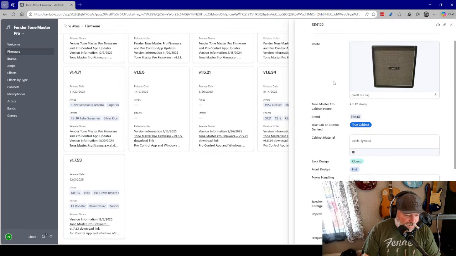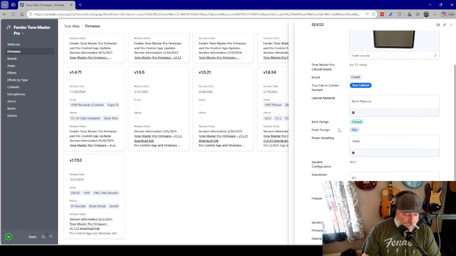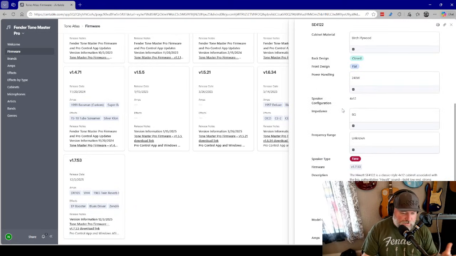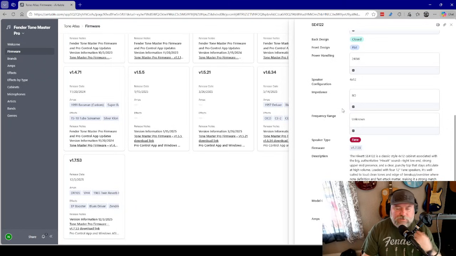And that is the model number of the High Watt cabinet, an SE4 122. In the Tone Master Pro, it's called a 4x12 Highway. You can see I've collected information about the cabinet materials, if it's flat or if it's angled, if it's closed back, open back. You know, as much information as I can get, I'm putting into this database.